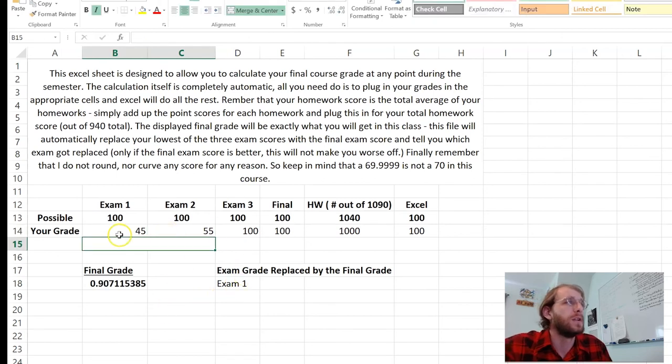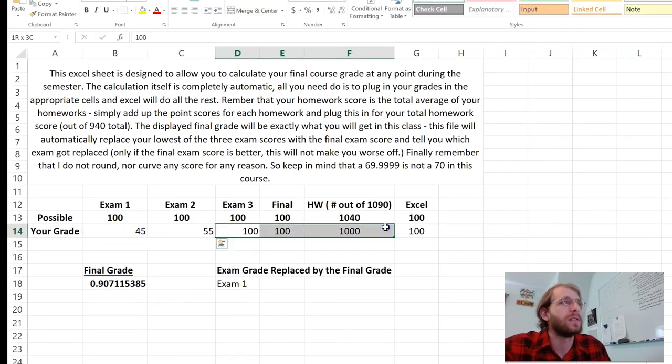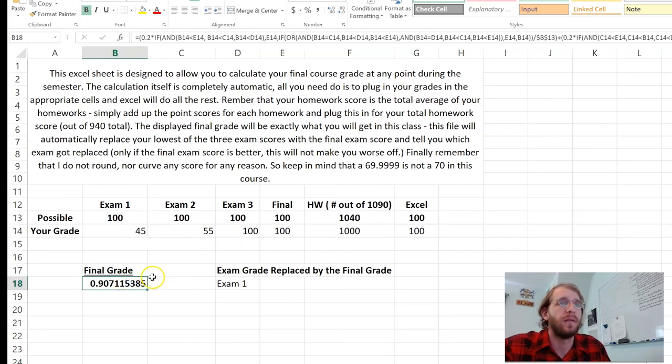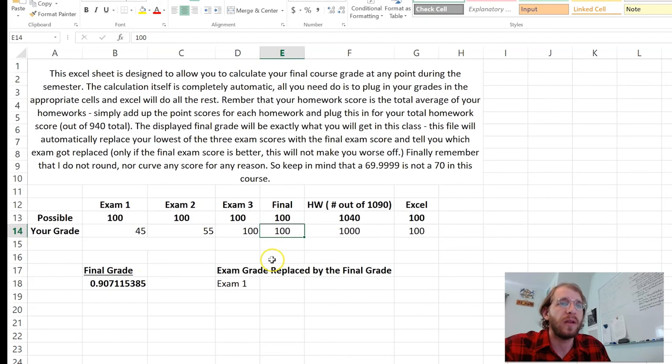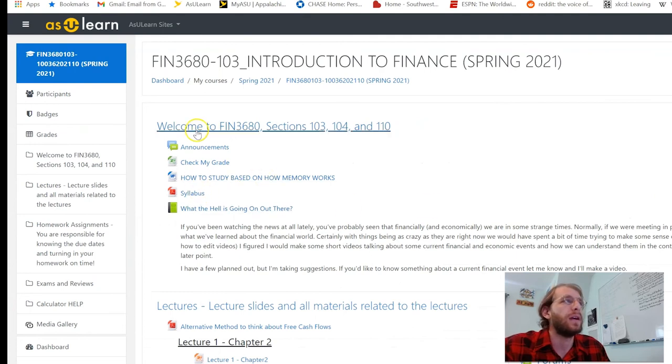There you go, right? So imagine that if you did this, which albeit is hard, you can still pull an A out in the class, right? So this final exam replacement can be huge. But other than that, I don't do anything to your grade, okay? So you can always check that there. It's always listed right here.